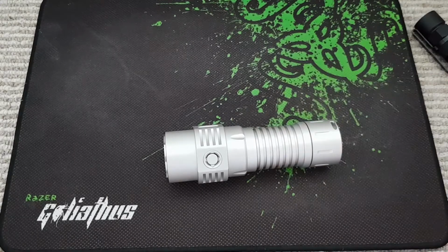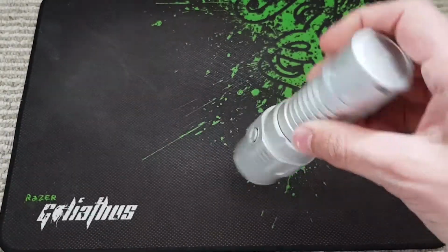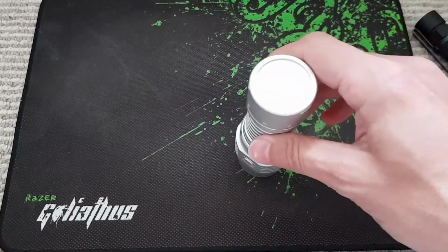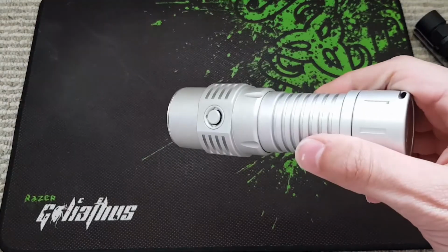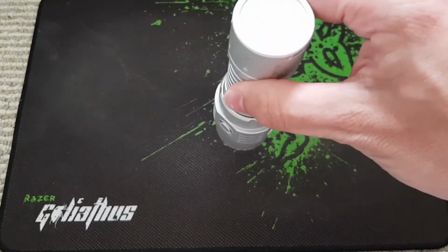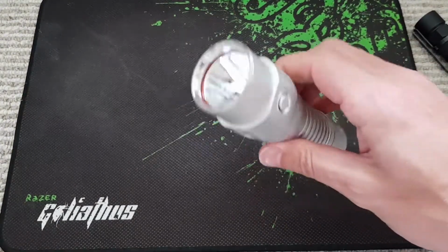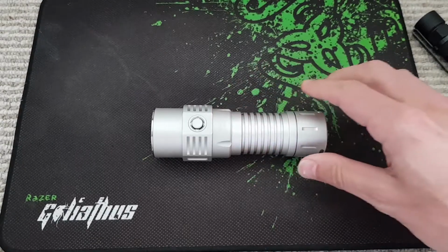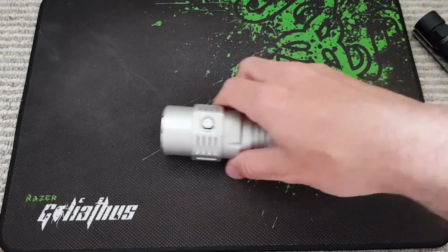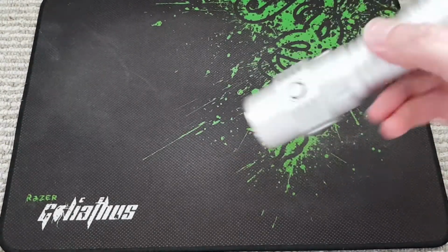Right, let's get down to business here. It's a very throwy flashlight, and you can't really complain and say, well, I wish it was more floody, because if you want a more floody one, stop whinging and go and get the SC02. So please make sure before you make a purchase, you're getting the right one. This one, great for outdoors. The more floody one, better for indoors. But even the SC02, if that's going to go up to 2,000 lumens, that's kind of wasted up close.